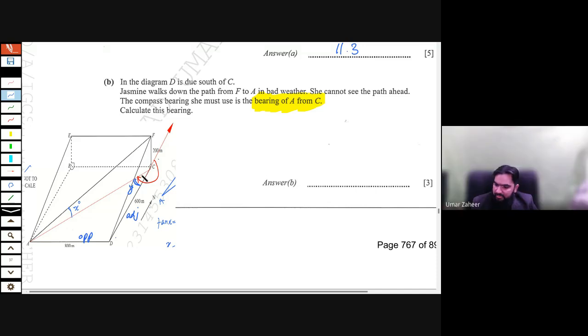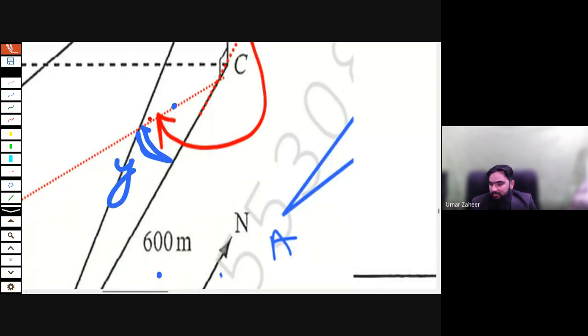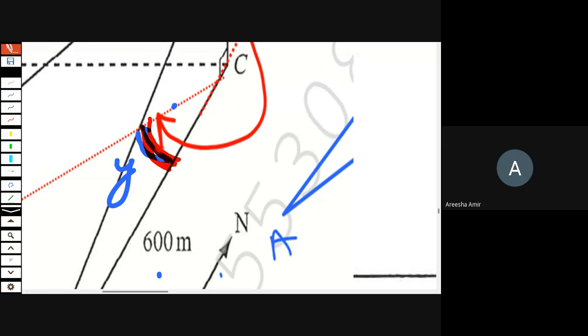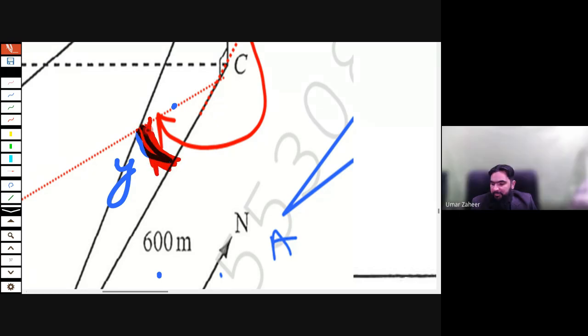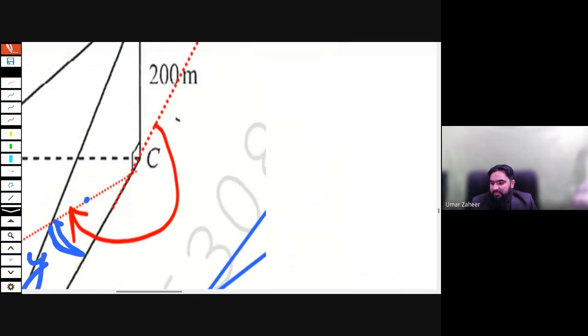No, it is not 90. We have to find the angle up to here. It is the base, we are not going to be finding it vertically. You have to find this angle. It is just only the base. It is 180 and we don't know about this angle, this small one. So we need to find it.